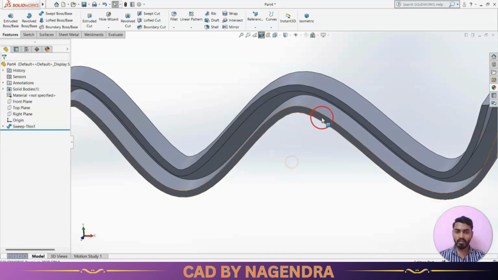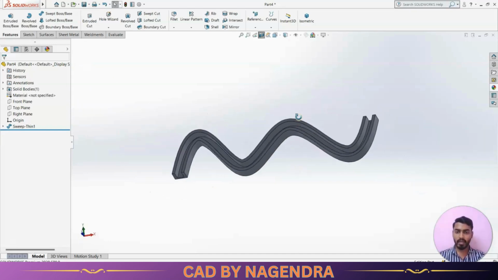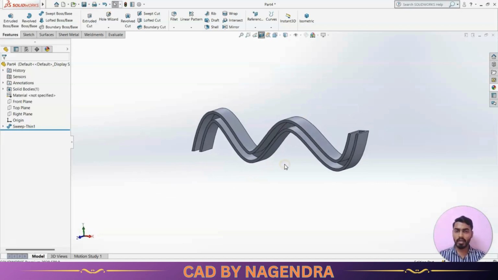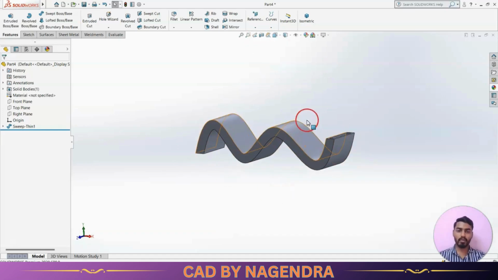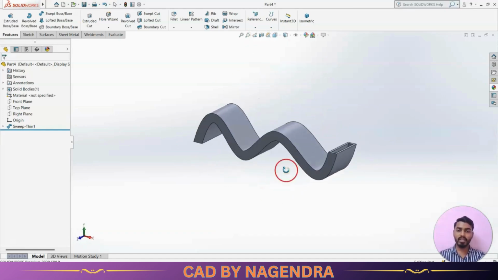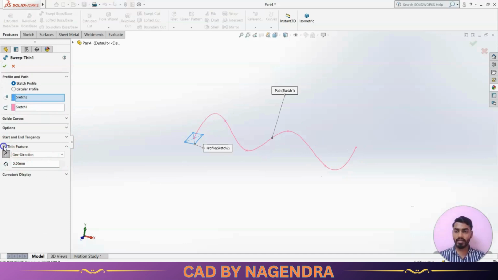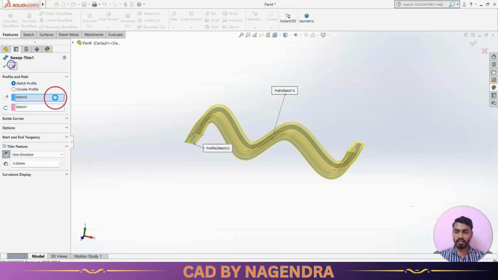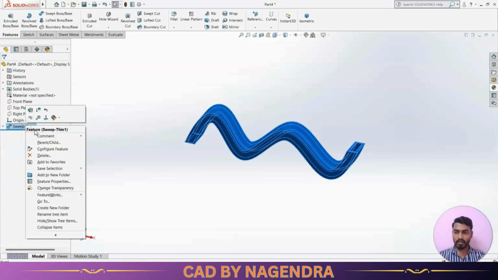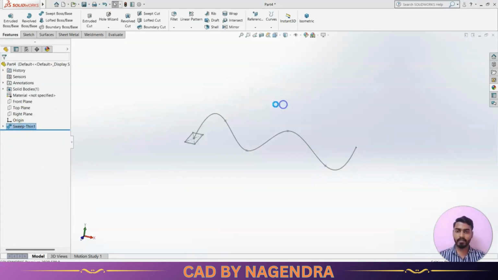So by leaving 5 mm thickness, the entire material is removed here. Later if you want to turn it off, just click on section view and it will get normal. Like this we can do this. Now let me go here with edit feature and let me turn off this thin feature. We don't want thin feature here. Just I will delete this.